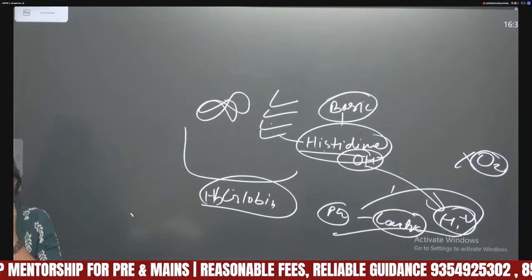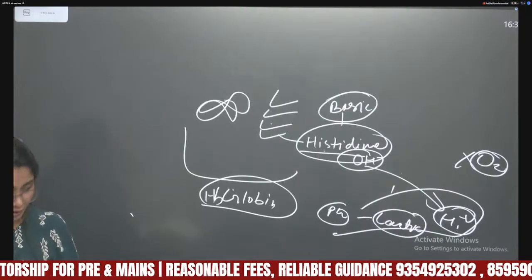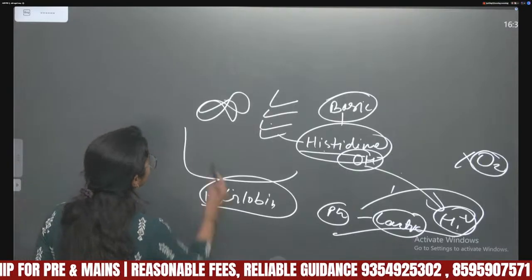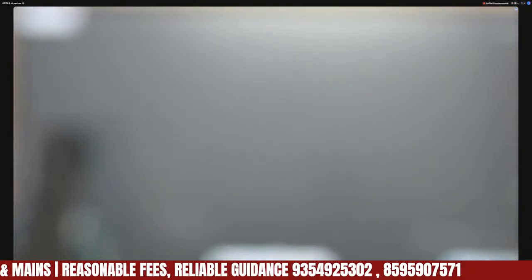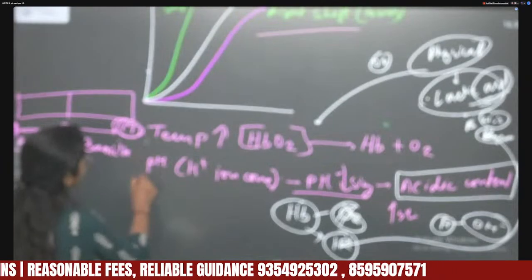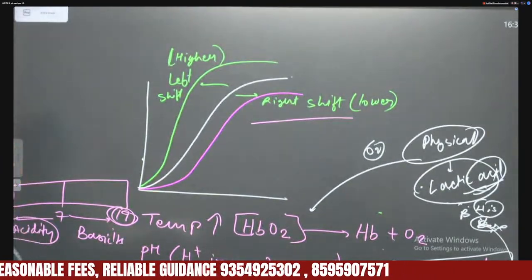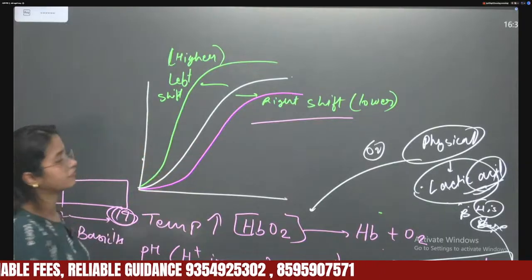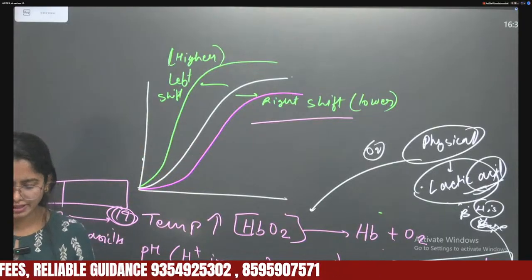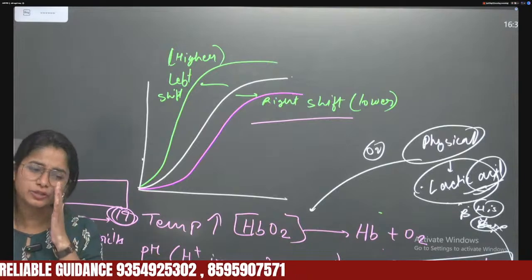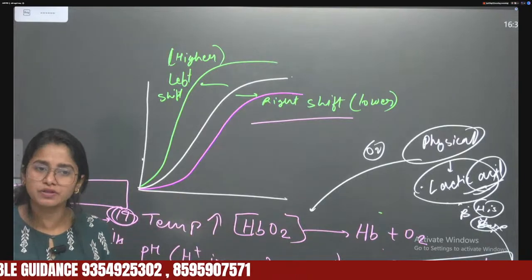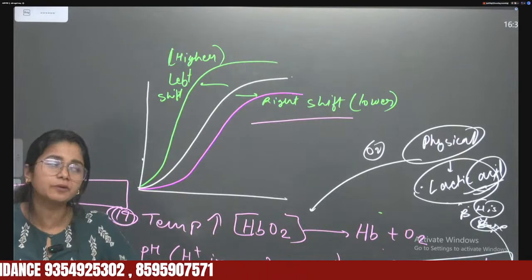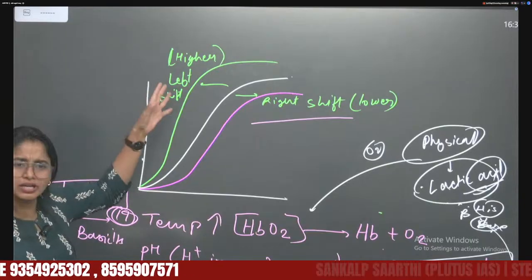Effect of BPG. ये डायग्राम बनाना है ना जहां पे हमने फैक्टर्स लिखने शुरू करे हैं ना. You have to make this diagram. ठीक है, लोअर एफिनिटी एंड हायर एफिनिटी, ठीक है। अभी लिख लो फिर एक साथ बना लेना। इस Hb का ये क्वेश्चन मल्टीपल टाइम्स पूछा गया, you will see that PYQ में will show that, ठीक है। Suppose 2 पॉइंट लिख लिया या 1 पॉइंट लिख लिया, just make this diagram.